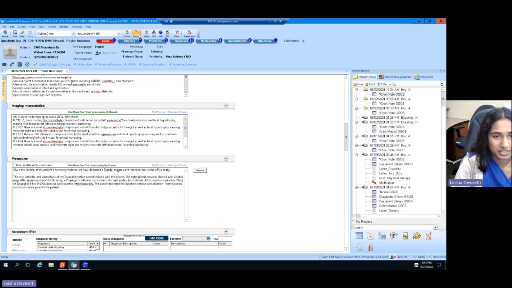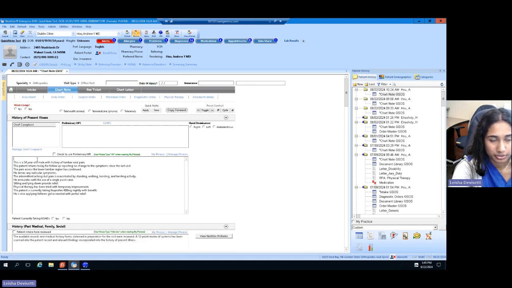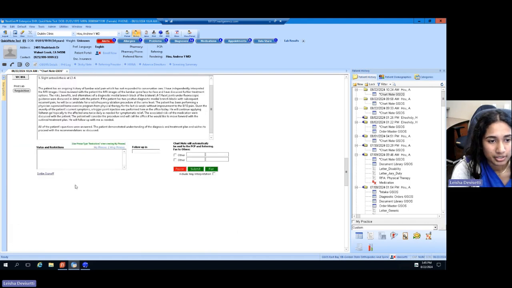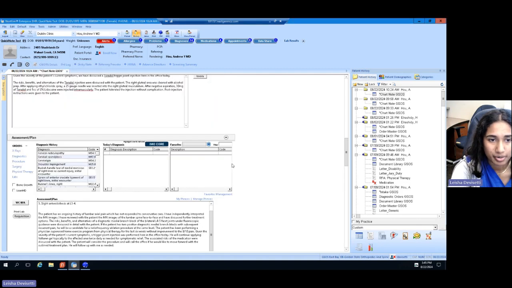Okay. And so this is the patient's chart note. They're considering the MBB, they got a Toradol injection, and we've reviewed the MRI with them. That's everything. I've marked it as done. I've also signed it off. So this chart note for follow-up MRI is all good to go.